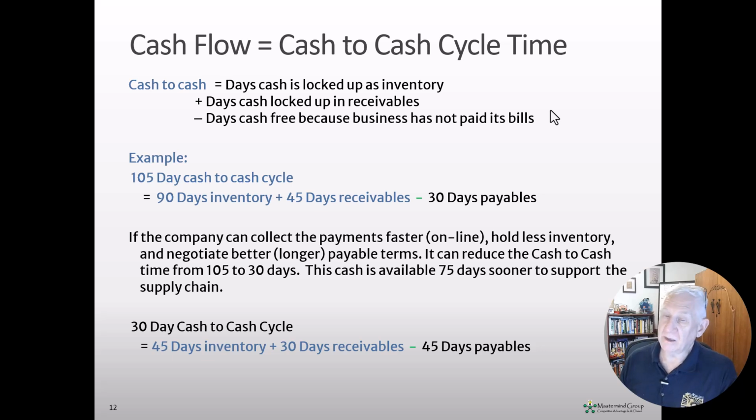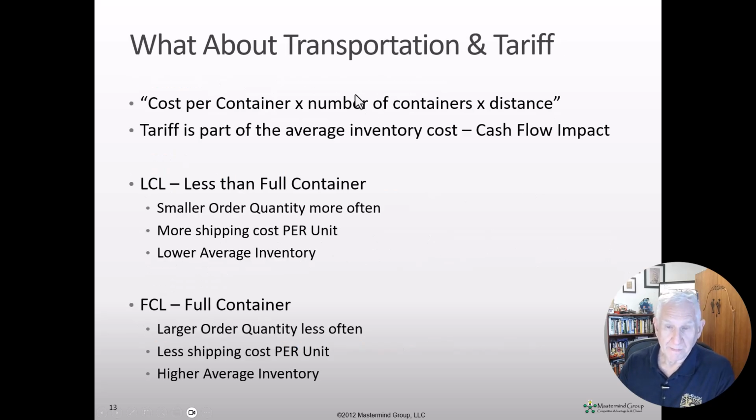If we were able to cut this inventory in half, not a small feat, but definitely the target, 45 days of inventory plus 30 days receivables and 45 days payables, now we are at a 30-day cash to cash cycle, which basically says we have cash coming in, recycling every 30 days, which means we no longer have that extra cost of financing to borrow on short-term operational coverage. So then we add in the other conversations around containers cost, transportation costs, and tariff costs.